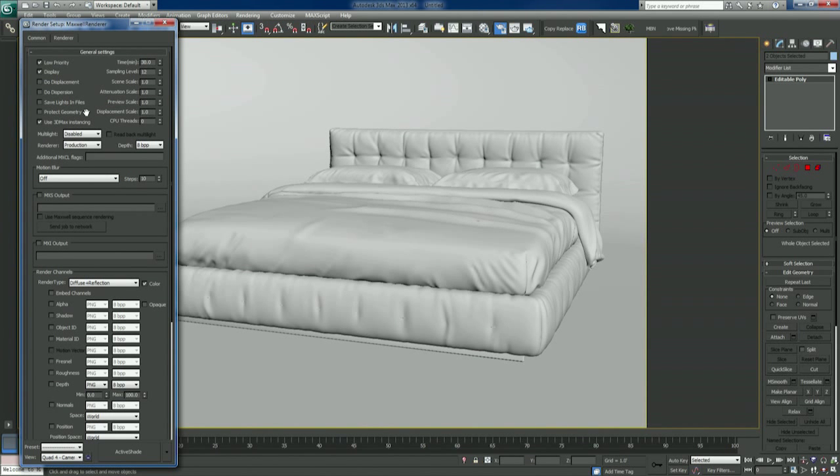And the way that Maxwell works when you render is it works on sampling levels, and that basically is how clear the image is, how noiseless. The less noise, the higher the sampling level you're reaching. The more complex the scene, the more noise. So it's a bit of a trade-off. Some scenes might look good at a sampling level of 10. Typically, for final stills, you might go up to 16. There's also ways to manage noise. I'll show that shortly.